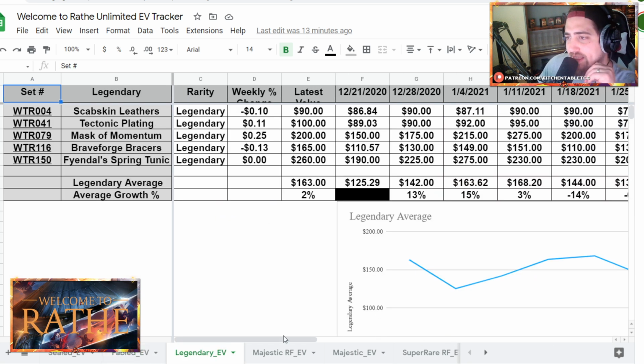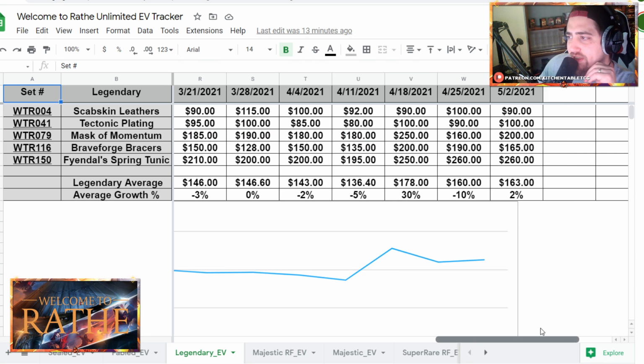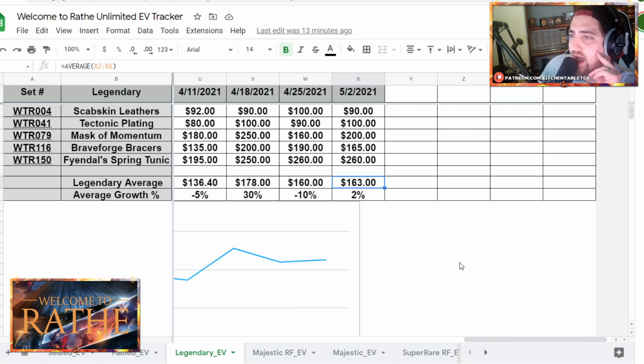Let's go ahead and look at the legendaries. A couple things happened. All in all, we're up 2% here. Average is sitting at $163. The Scabskin Leathers and the Tectonic Plating keep shifting back and forth. Which one's 90? Which one's 100? It depends on the day, on who you buy it from, on eBay. I would honestly say 90 to $100. You should be able to find either one of them.